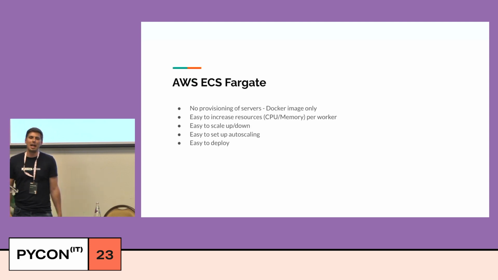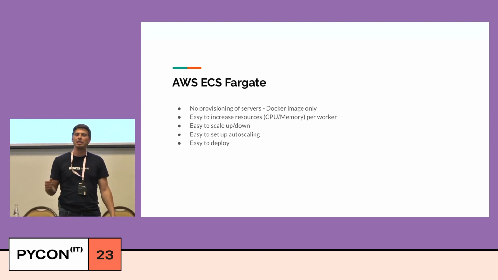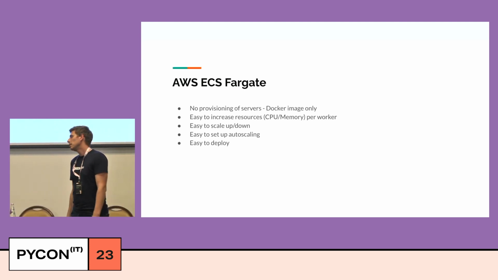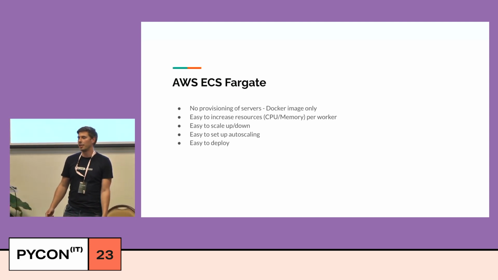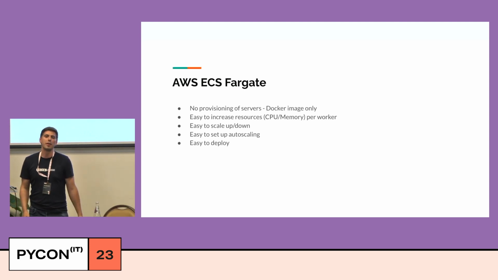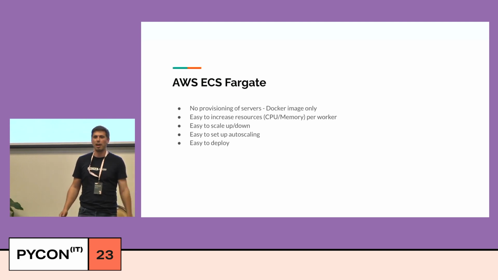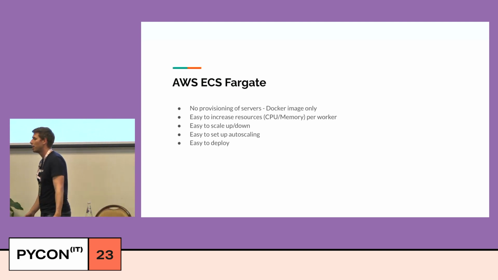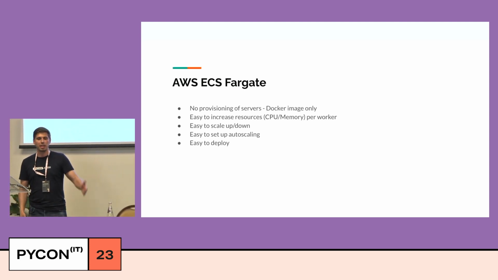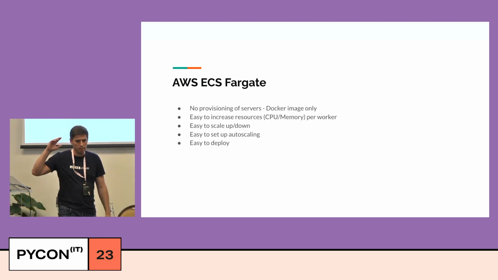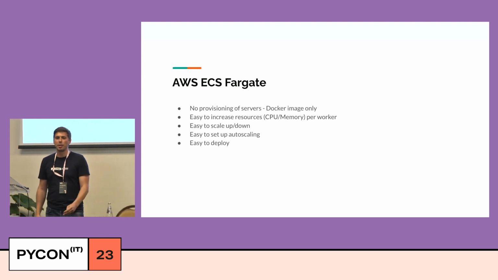When this decision is made, the question is where to run your Celery workers. If you're already inside the AWS ecosystem, I suggest going with Elastic Container Service and Fargate underneath. Why is that? First of all, there is no provisioning of servers. Fargate is a serverless service. You just need to define CPU and memory for your tasks to run, and some additional configuration, but that's pretty much it. Because there are no servers to patch, no servers to auto-scale and so on, it's fairly easy to scale your tasks up and down.